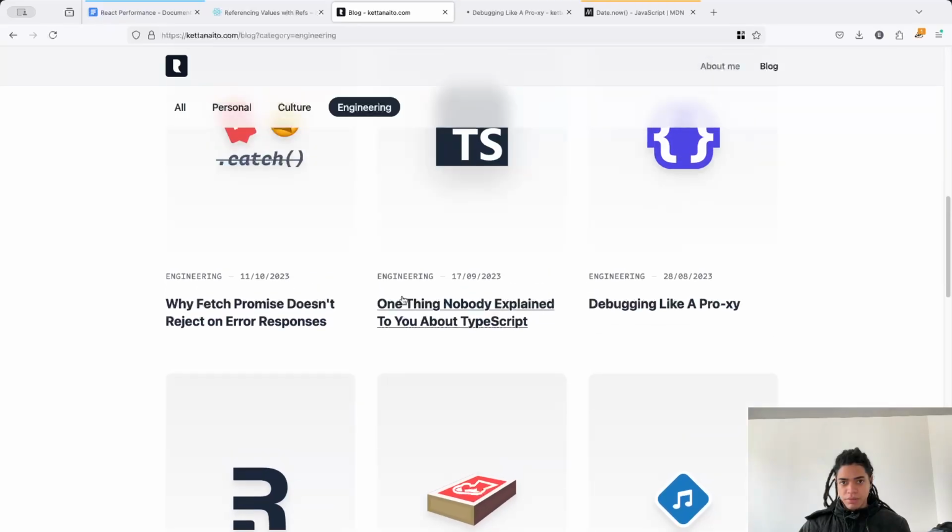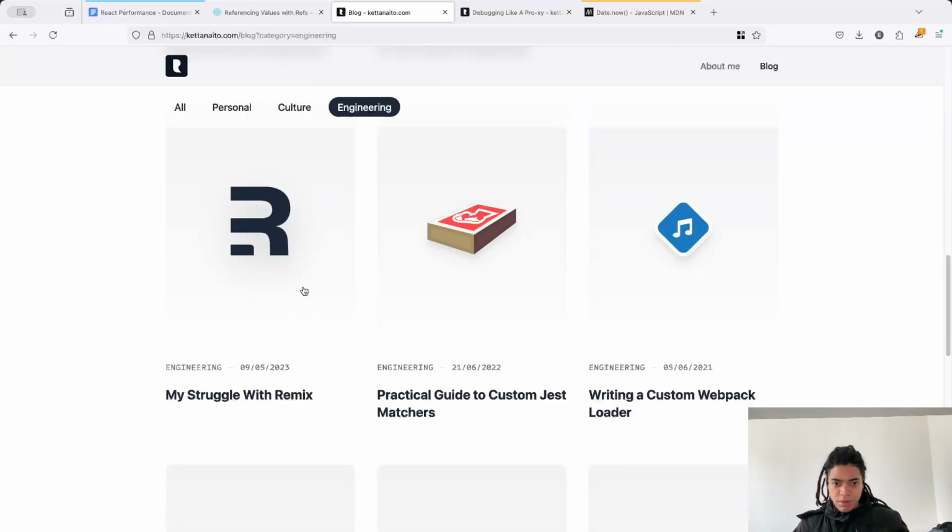Debugging like a proxy. Yep, using the proxy to debug your app.